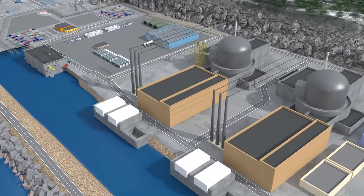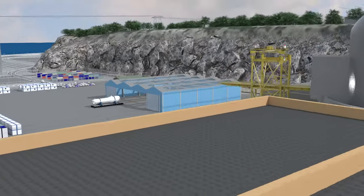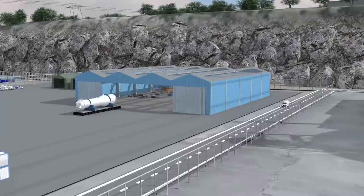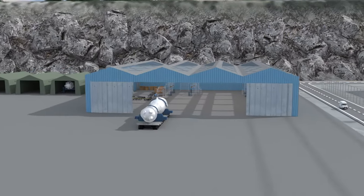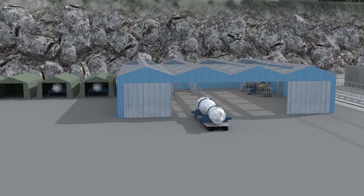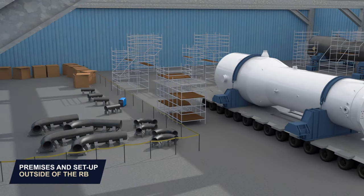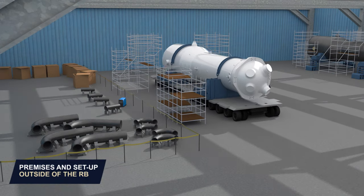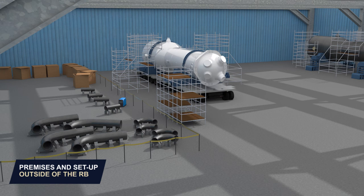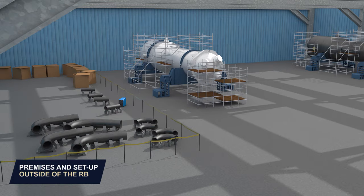The completion of the project to replace the four steam generators is the result of four years of studies, design, planning and qualifications of the maintenance operation. Once the rods have dropped and the reactor building equipment hatch has been opened, the steam generator replacement operations can begin. As these operations are part of the plant outage critical path, Framatome has a specific plan of activity to limit the impact on the outage duration as much as possible.